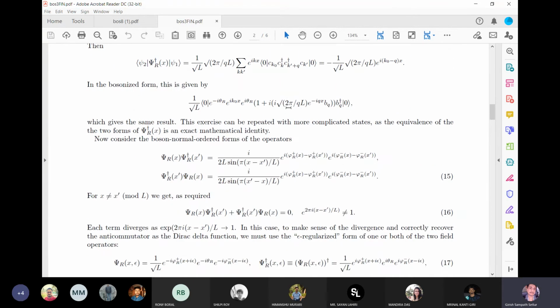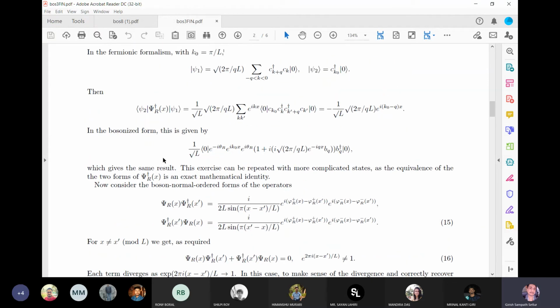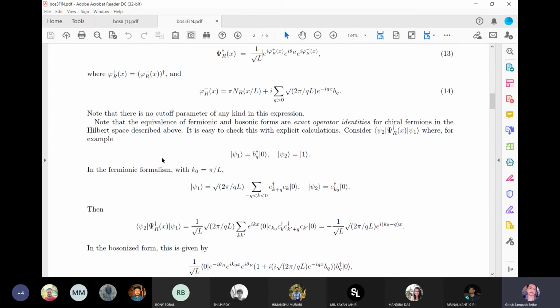If x and x dash are not the same, you don't have to involve epsilon and be very fussy about it, because epsilon becomes unimportant: after all, some additional term beyond x minus x prime gets added to epsilon. But if x is not equal to x dash, since epsilon finally tends to 0, you might as well ignore it right from the start. So when x is not equal to x dash, it's relatively easy, without much fuss, to prove this. That's exactly what he has done. So this is called the bosonized version. The annihilation operator can be written in this very complicated bosonic form.